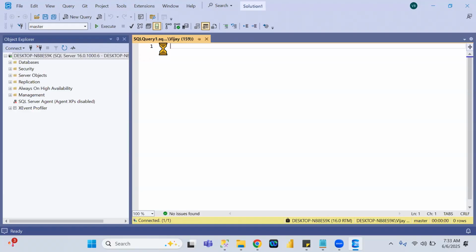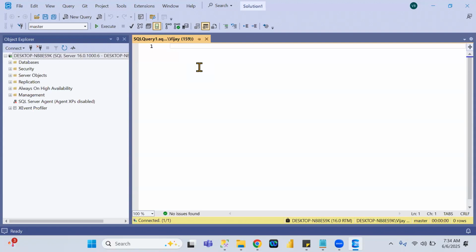Understand clearly? Today what we need to discuss is creating a database. See how to create a database. I told you, all the objects, each and every object, we need to store in a database only.